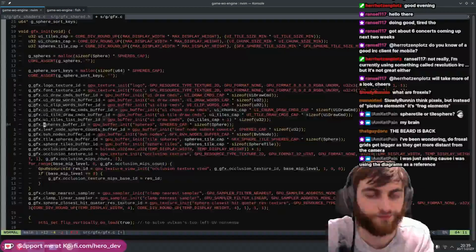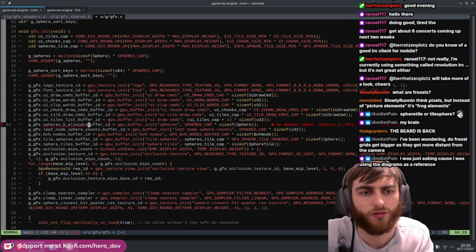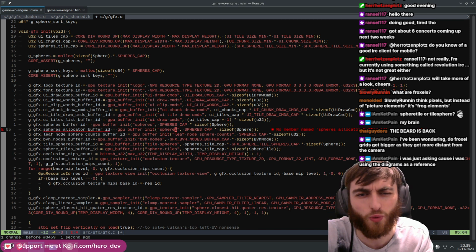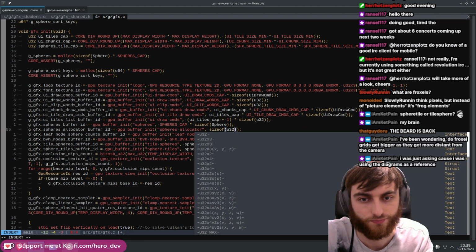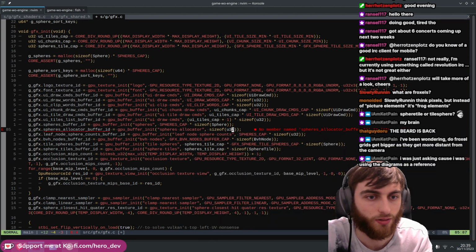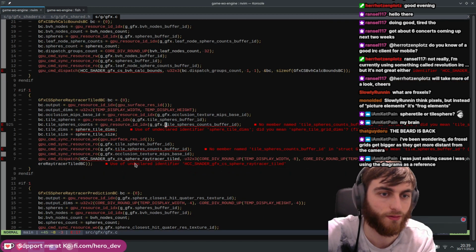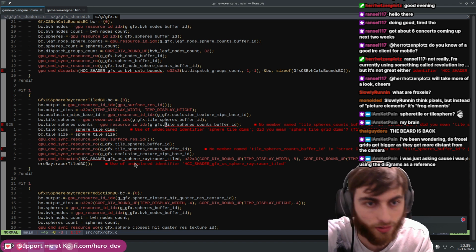Allocator. So, yeah, this just is a buffer with one element in it. Again, we should probably have some big buffer that just has a bunch of miscellaneous stuff in it, right? But for now, just one U32 goes in there. And there we go.